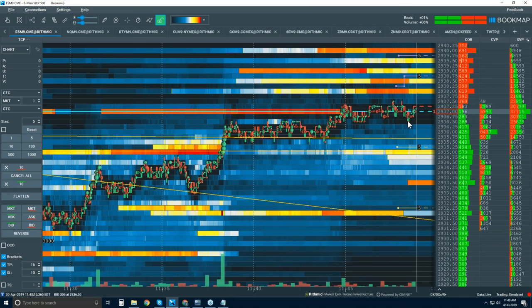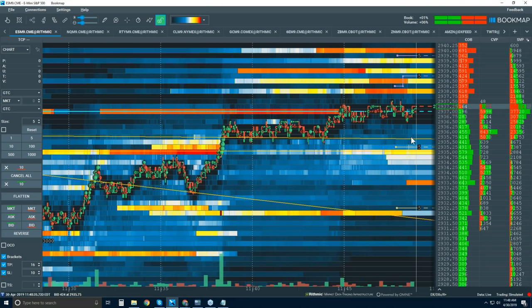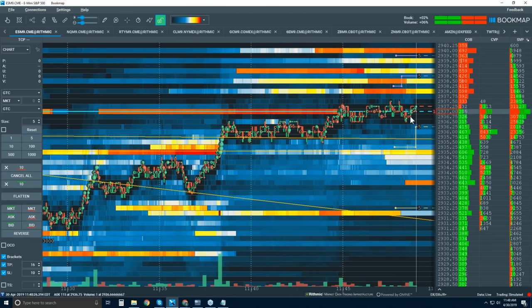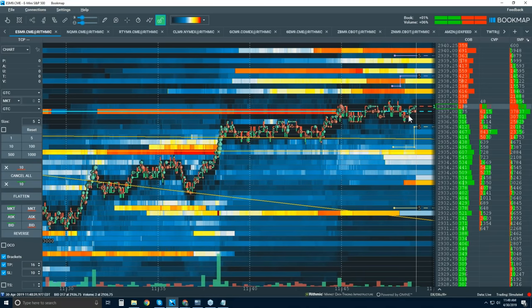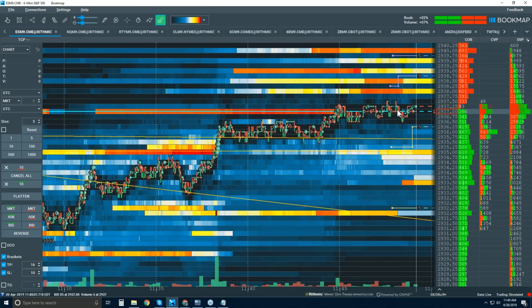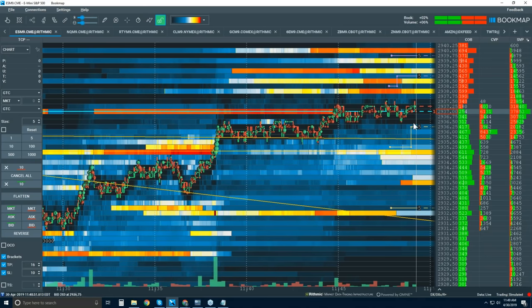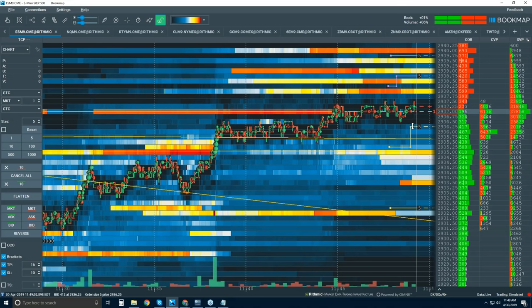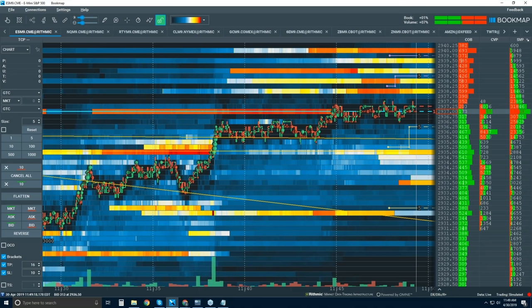Why did you get involved in a certain area? Did you chase up after price? Let's say you wanted to be a buyer, but you moved up here and you're chasing after it. Why? Why did you do that? This is an excellent coaching tool. Okay, if you're working with your mentors at Top Step, being able to look at all of your trading activity and debrief it very precisely, okay, which is a really nice advantage here.